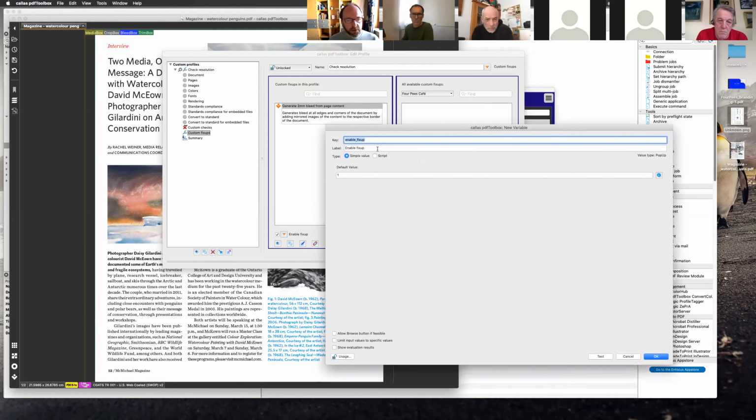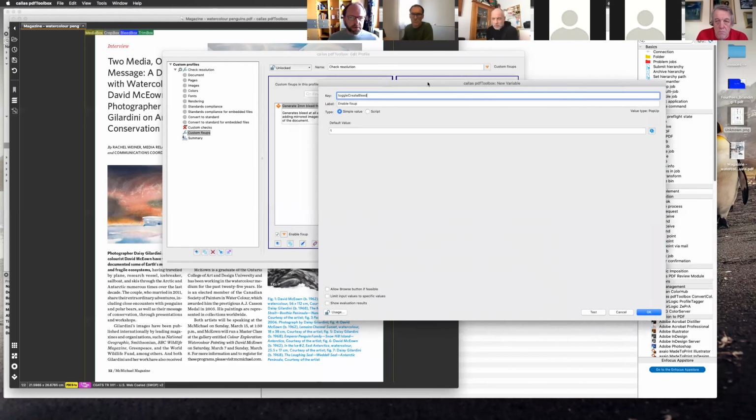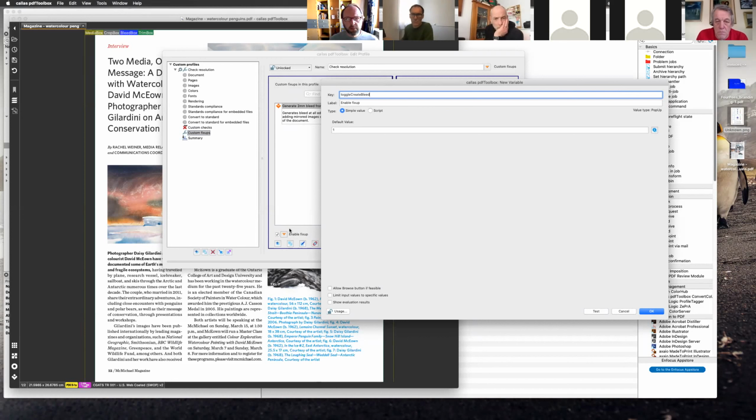And you can use the same var convention if you want. My convention typically is to use switch, although maybe that's confusing. So I could say toggle and then create bleed, for example. And what is important here is that because we're using this variable to switch on or off a fix-up, it is going to be interpreted as a Boolean. And that means that if the value is 0, it is not going to be run. If the value is 1, the fix-up is going to be run. I think actually whatever value you have, as long as it's not 0, it means that the fix is going to be run. I haven't tested that, but that's how I would expect pdfToolbox to treat this. So anything that is non-0 runs the fix-up. So the default value is 1, which means run it.